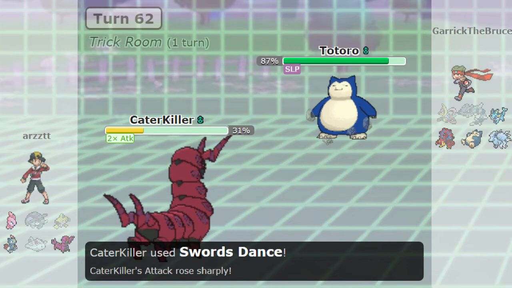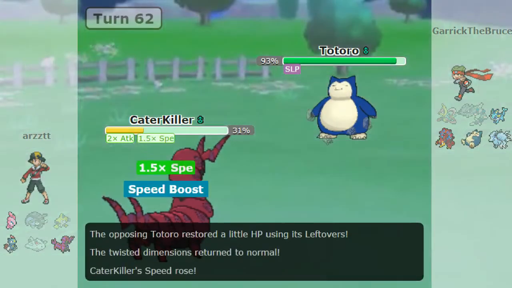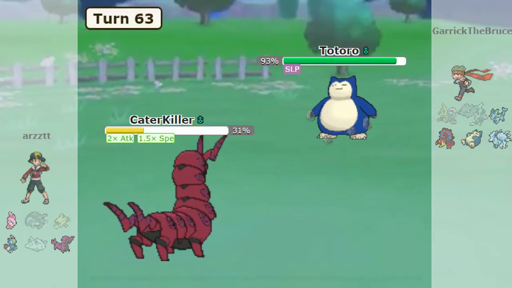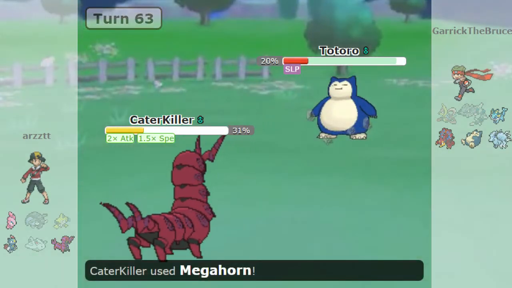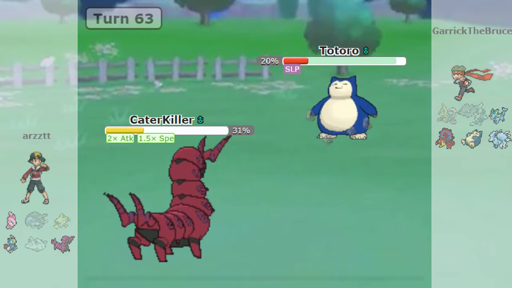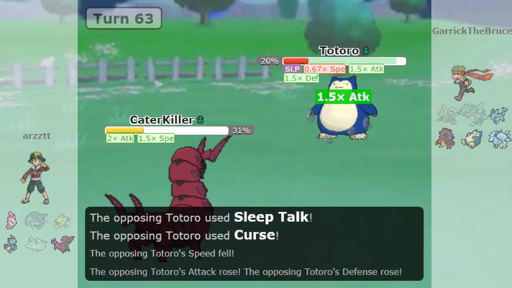I have to go for Mega Horn here? Yeah, I have to go for Mega Horn here, because he gets Curse next turn. If I go for Poison Jab, then it wouldn't, 2 Poison Jabs won't kill. So I have to go for Mega Horn. It does so much damage. And he ends up going for Sleep Talk. I'm like, I have a 1 in 3 chance of living this. Come on, please. Come on.